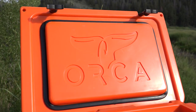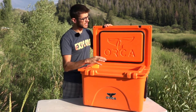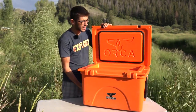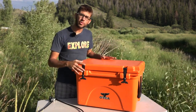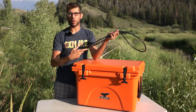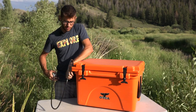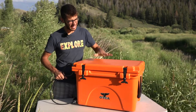The Orca logo is an awesome little whale tail with a hook in it. One of their primary markets is fishermen — keeping it on a boat for fish or drinks. If you put a fish in it and need to clean it out, luckily water can't get into the insulation. You can even remove the gasket on the drain and the gasket on the lid pulls out as well, so you can easily clean everything. Orca also sells a cable lock — a Master Lock Python cable lock — with holes in the side to thread it through and secure the cooler to protect your investment.